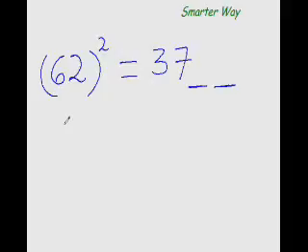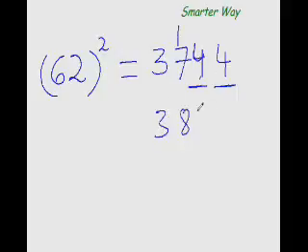Well, we have learned that in the previous video, how to find the squares of numbers from 1 to 30. So you know that it is 144. Alright. So I've just carried forward 1 and written the 2 4s there. Now 37 plus 1 is 38 and copy these 2 4s as it is. This is the answer.